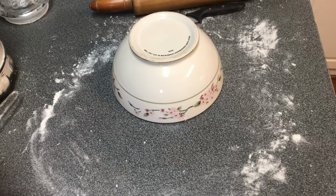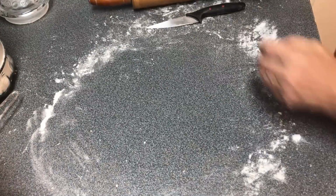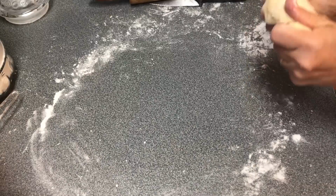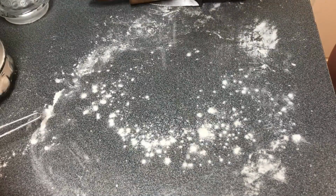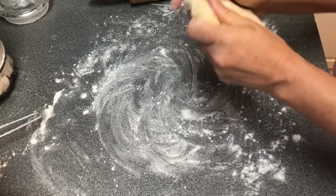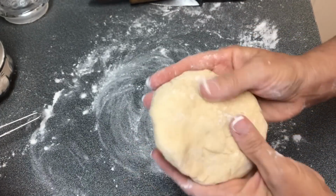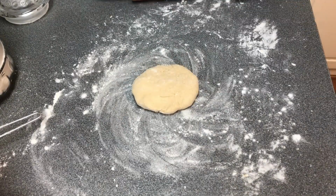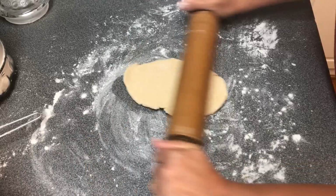Let's make another one. I just wanted to demonstrate that one for y'all so you can see how I was trying to get my circle to be shaped. So dust your counter. Take your dough. Make it into the sort of shape you're trying to get it to. And it's going to be real thick to start with, but when you get through, you've seen how thin it is. It'll be real thin. And just start rolling it out.